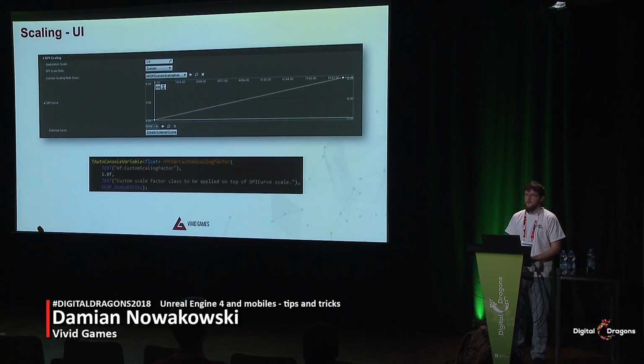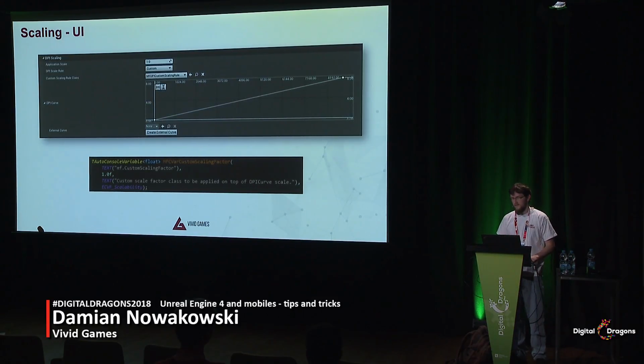And there's, of course, the UI, which is sometimes a pain in the neck, but you really have to deal with it. The basic option to scale the UI in Unreal Engine 4 is to set up the DPI scale, the DPI curve. It takes the shortest edge of the device, which is on the x-axis, and then, for example, if we have a device with over 4K resolution, we are scaling the UI by 4, which is the value on the y-axis.